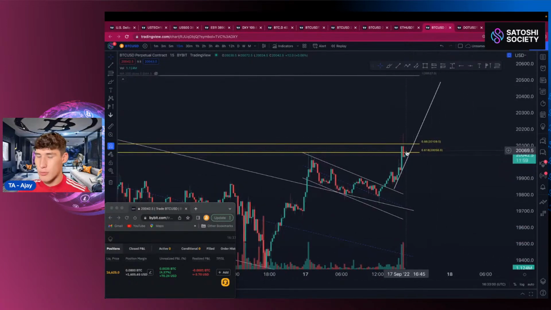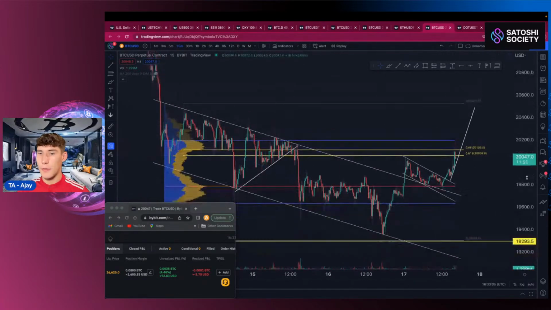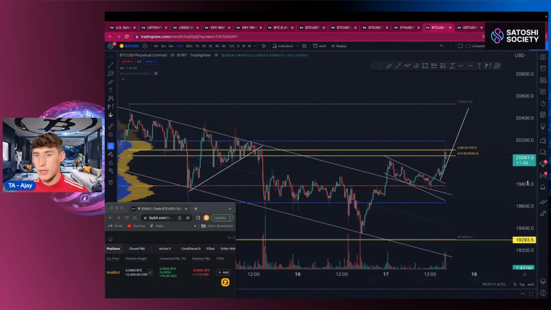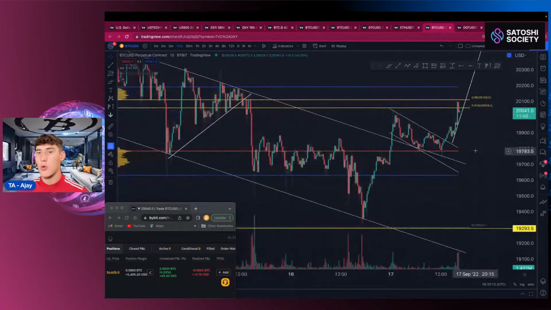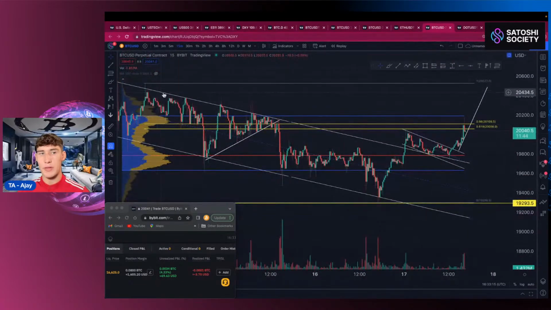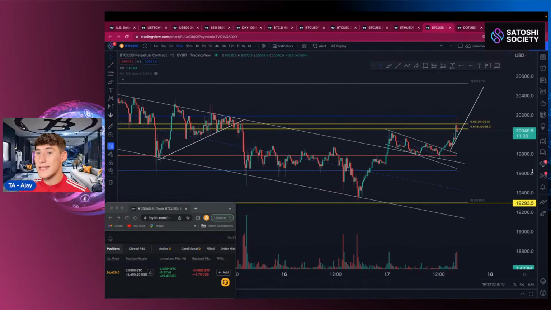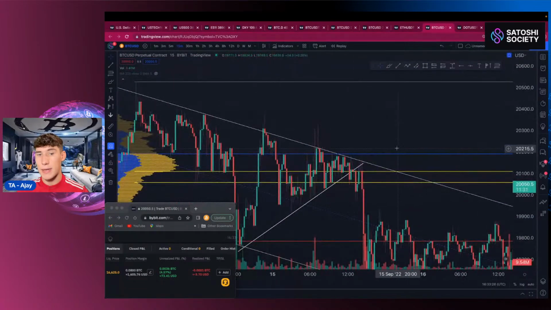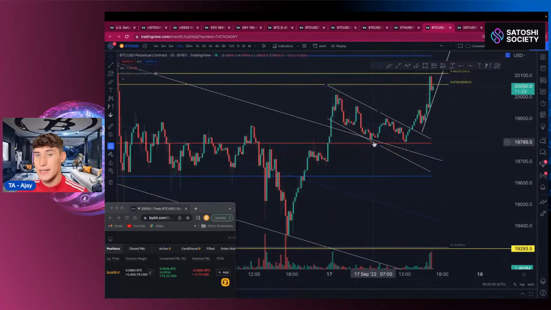But of course, we do have to get above this golden pocket first. Now, why did I think that we were going to come out bullishly out of this bull flag? Well, I went through it in the previous stream, and that was because we broke towards the upside of this descending channel here. As you can see, we continue to use it as support. We continue to respect that previous resistance, which we used as resistance back here, and used it as support.